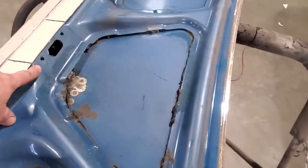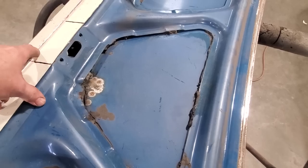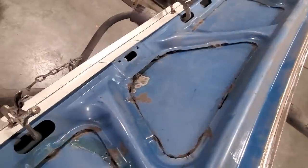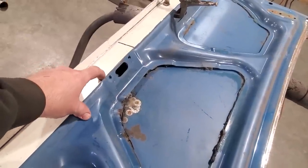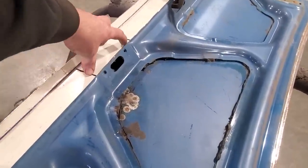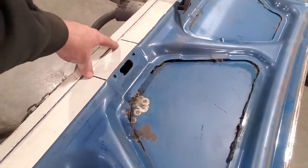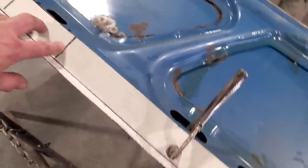What I got to do now is I got to put 2 little relief bends in this here, because this section right here is higher than the sides here. If you look at it when you stand it up, you can look in here, you can see the gap, okay? So what I got to do now is I got to raise up this section up here and up here just to bring this whole section up a small bit. It only goes back, I think, about an inch, and then it goes flat across the bottom here again, right? So I'm going to do that first before anything else.